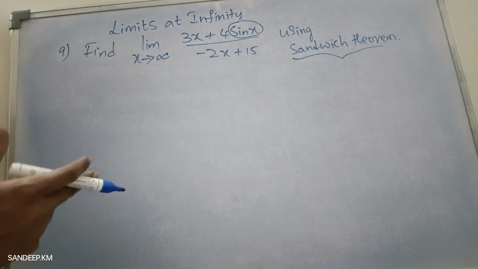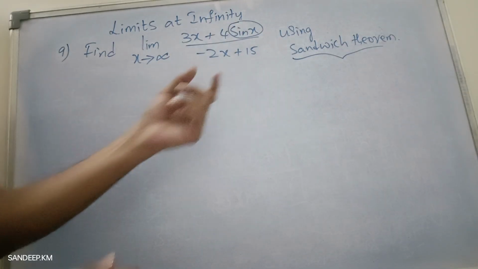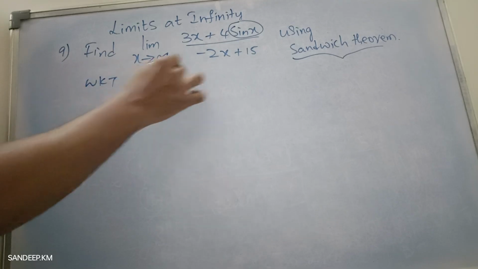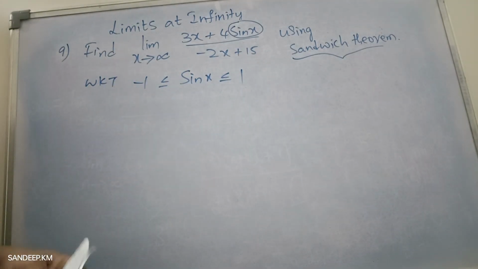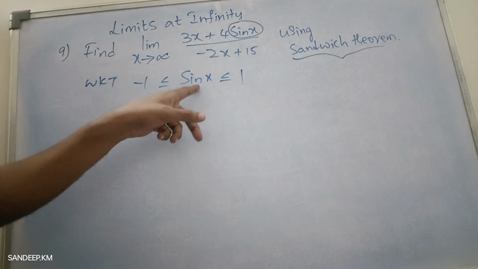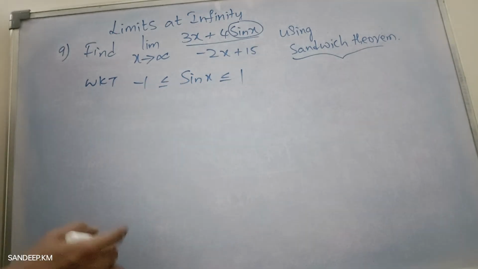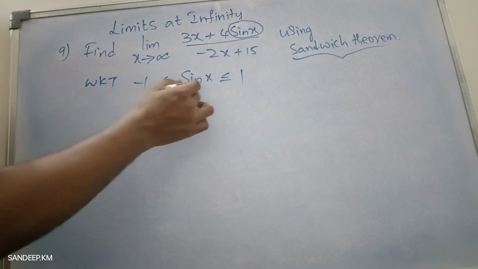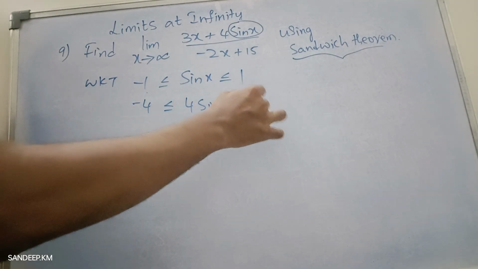So what kind of inequality will we use? Obviously, sin x is present in the question, so let me use an inequality which has sin. What is it? We know that sin x is between minus 1 and plus 1. I am going to use this inequality. Just like that you will get the answer. See, dear students, for sin x the coefficient is 4. So let me multiply with 4 here, here and here. You are multiplying with a positive number, so inequalities will not change. So I multiplied with 4. Minus 4 less than or equal to 4 sin x less than or equal to 4.